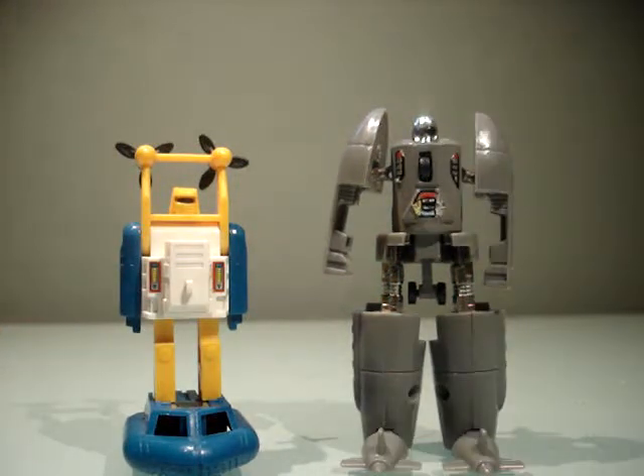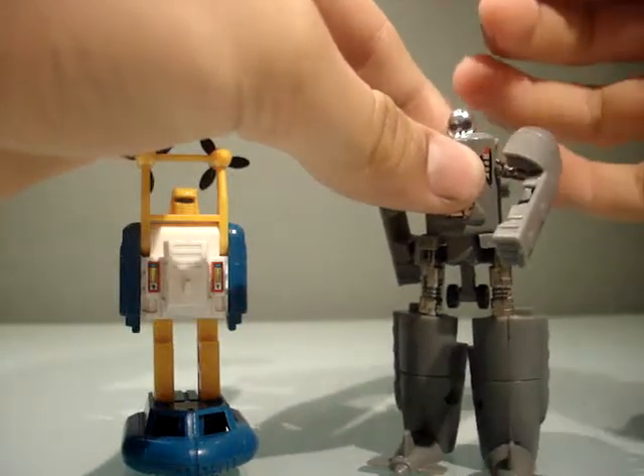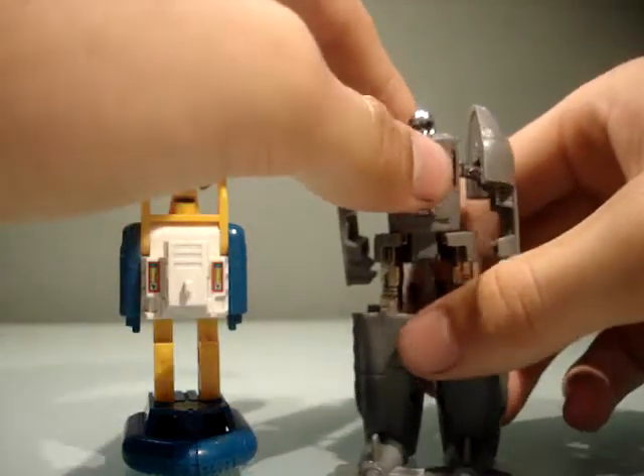Chrome head, though — it's pretty weird. I don't think any Transformers have chrome heads, even though there's probably one. Let me just look at my shelf. Yeah, none of the very few I have have chrome heads, so that's kind of cool. If I remember correctly, it kind of is articulated too. The paint's not coming off on me. Arms are ball jointed, so you get that. Legs — nothing. It's an 80s toy.